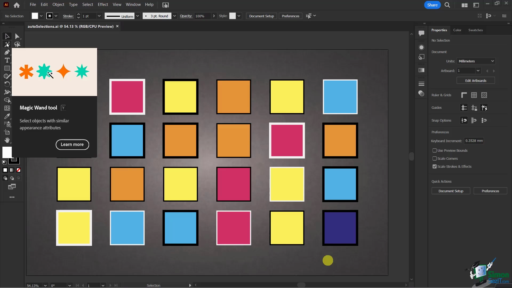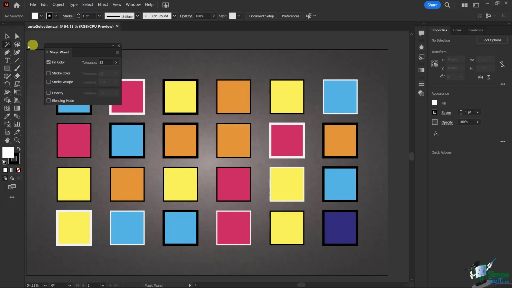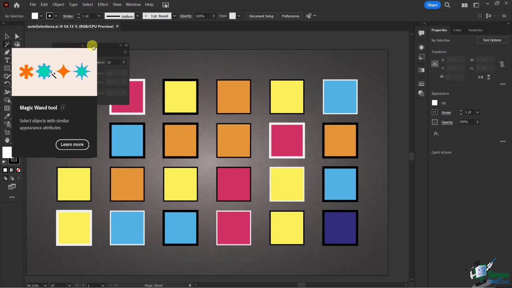But let's go a little bit deeper into this tool before I show you what it does by double clicking on it. Now, this is a very important and very unique nuance to Illustrator, that many of these icons, many of these tools have the ability to double click on them to see extra options available to you. Now, I just double clicked on the icon and now this just appeared.